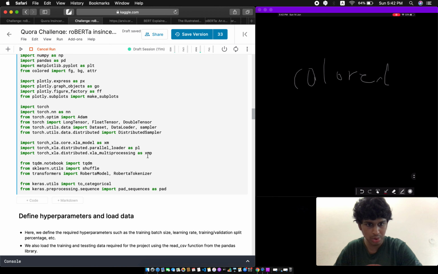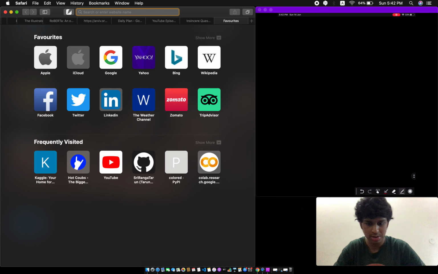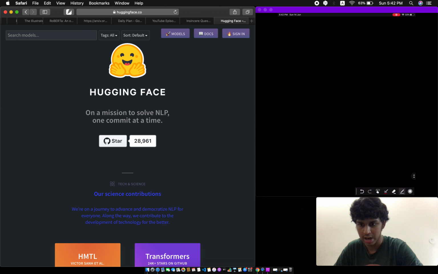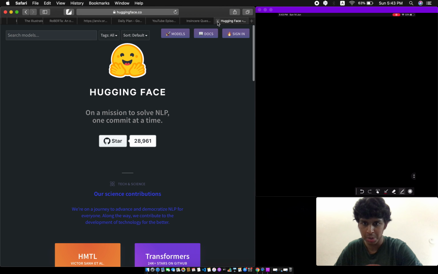And also, if you notice, we have these couple of imports at the bottom here, which are also very important. From transformers, import RobertaModel and RobertaTokenizer. Transformers is this library which is made by Hugging Face. For those of you who don't know about Hugging Face, it's this amazing company that builds excellent open source tools for natural language processing, especially deep natural language processing with transformers. So definitely check out their website. They have a lot of cool tutorials and demos on deep NLP with transformers.